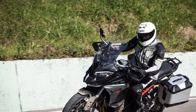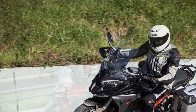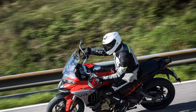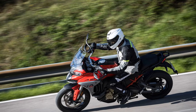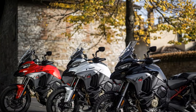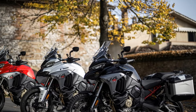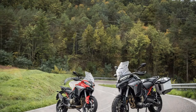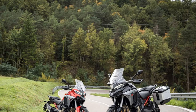MCN's online owner reviews give a 4.1-out-of-5-star satisfaction rating. Early machines had their fair share of teething problems, and engines on a handful of bikes even had to be replaced. But Ducati quickly addressed the issues, and now the Multistrada V4 has proved to be reliable and robust. Now that the Multistrada has a 19-inch front wheel instead of a 17-inch, it has attracted a whole new set of riders.